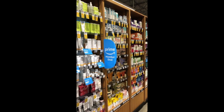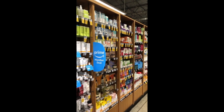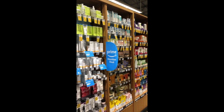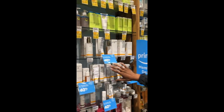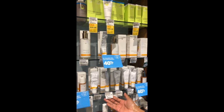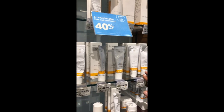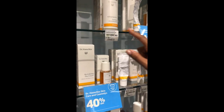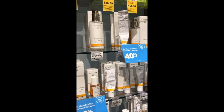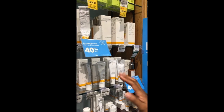So we are at Whole Foods in Seattle, and I wanted to show you all where I get some of my products that I've mentioned in my videos. So this is the whole line of products, and I've used quite a few lines. So this line here is actually very good, a little bit pricey, as you can see, but very good. I've used the day cream. I've used a really good mask. There's a mask here. I'm looking for it. I'm not seeing it, but there's a really good kind of grainy consistency mask that's really good. I would say this is probably for your normal to dry skins.